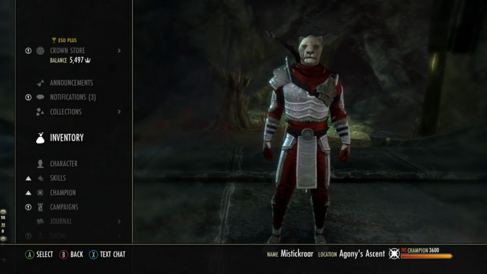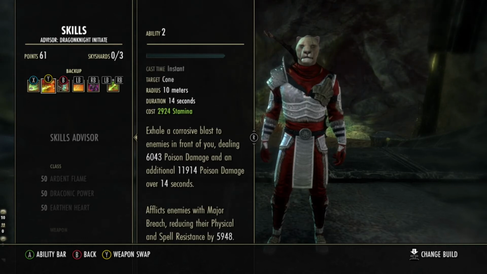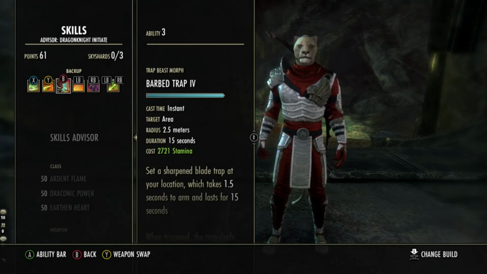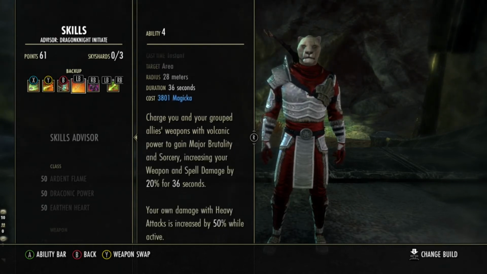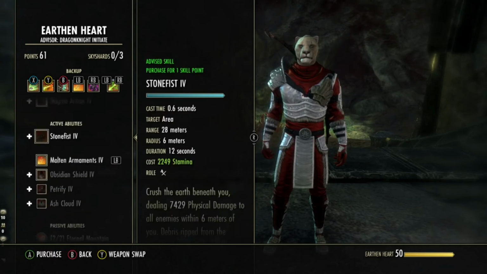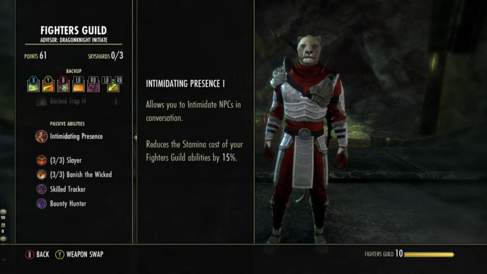Okay, with that, let's get into the skills. Bow bar: Poison Injector, Noxious Breath. We do not need Caltrops. This will give us our Major Breach. We want the Barbed Trap. You can go with Lightweight Beast Trap if you want the range to throw it out ahead of time, so this is a preference call. You're going to want Molten Armaments. Why? Because in the Earth and Heart abilities, it's going to activate our Minor Brutality. That's important, we want that buff. Of course, we're going to go with Camouflaged Hunter because in the Fighters Guild ability under Slayer, we're going to get 6%. Ta-da!